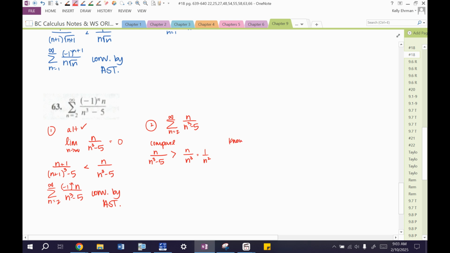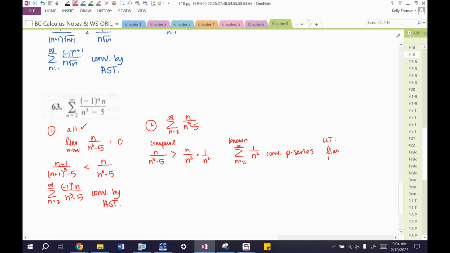And then what do we know? We know that the series from 2 to infinity of 1 over n squared, I'll use the simplified version, is a convergent p-series. So yet again, I guess I haven't come to my conclusion. So let's see. The one on the bottom is converging, which means we need to do LCT to make our conclusion.